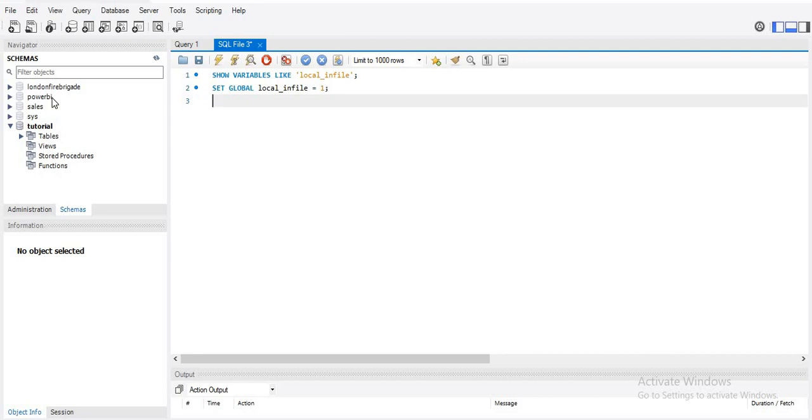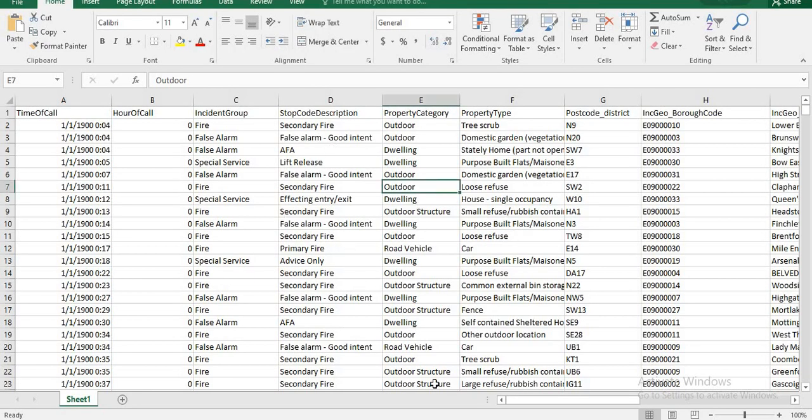When you create the schema, like I created the schema here, like this London Fire Brigade, Power BI, Sales, after creating the schema you have to import this Excel data sheet in that schema. Now I will show you how.